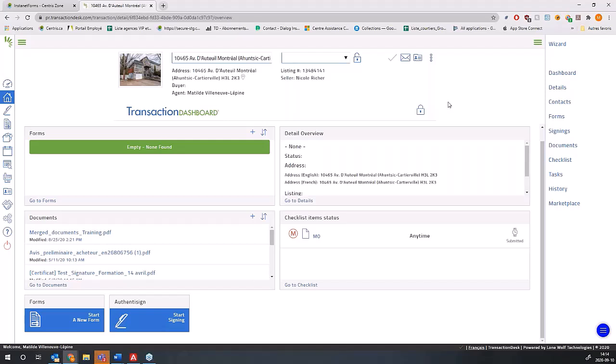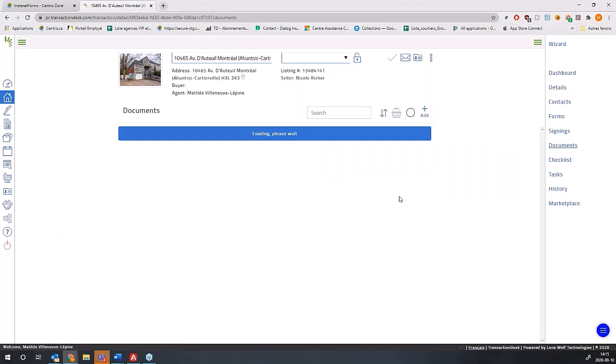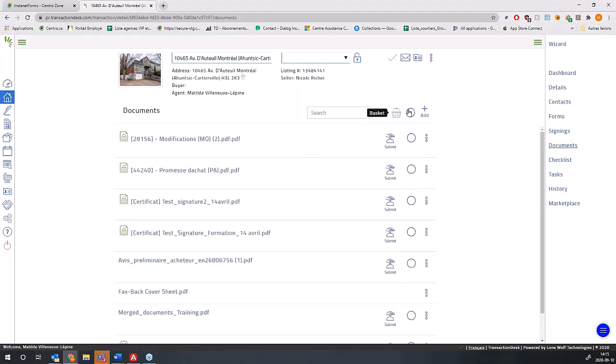So if you look at the right of my screen and you click on documents, I'm going to click on documents. I just want to show you that if I want to add a document from DocBox, I can also. Okay, so I'm going to click on the add button. As you can see, the add button comes back a lot, so you're never going to miss it. So if I click add and I click on add new document, you see here, I now have the copy from DocBox option.